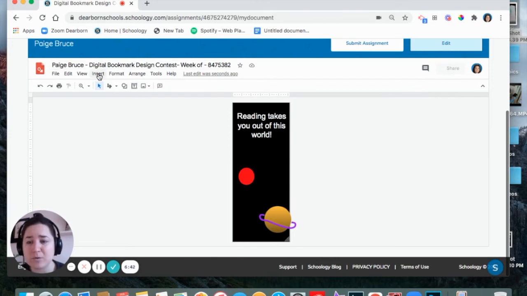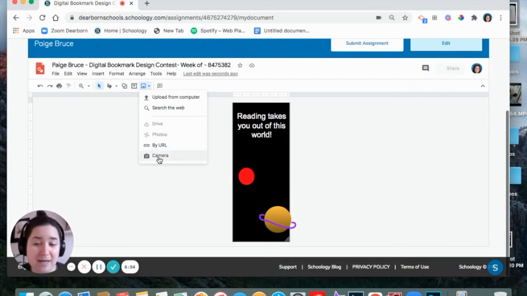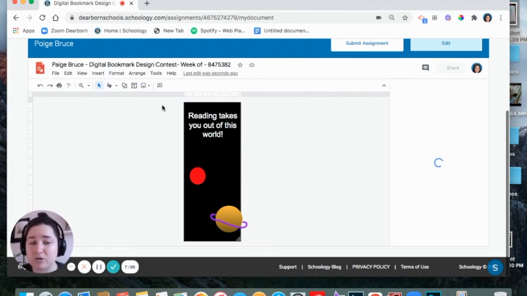So here's what I'm going to do. I'm going to click right here next to that text box. This is kind of like a little picture of mountains. I'm going to click on that, and I have some choices of how I want to insert my picture. I could take a picture with my camera, but I don't have a rocket ship, so that's not going to work. I could upload a picture from my computer. So if I already have a picture saved on my computer, I could do that. Or I could search for a picture on the web or online, if it lets me.